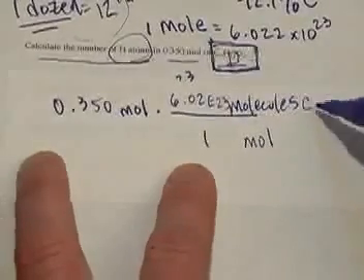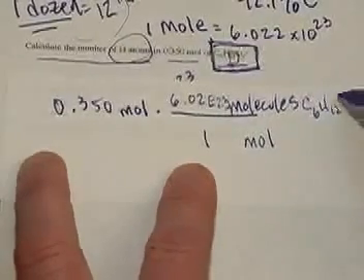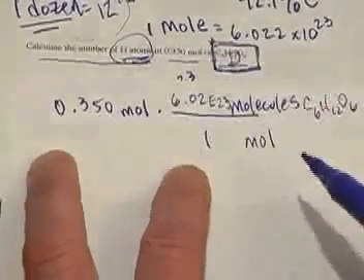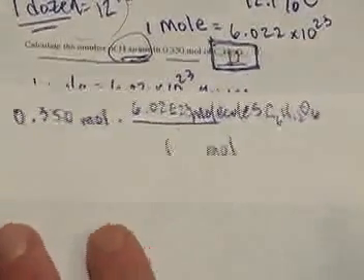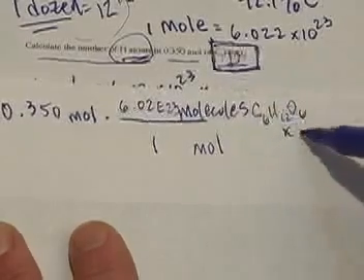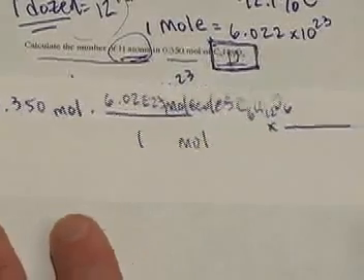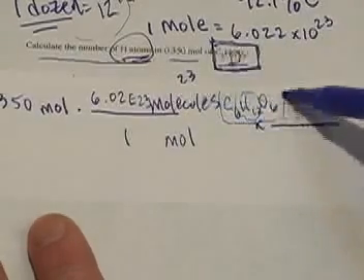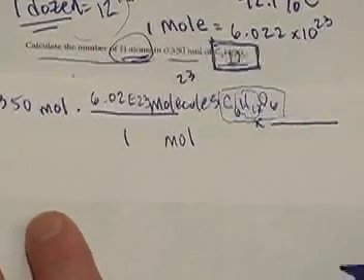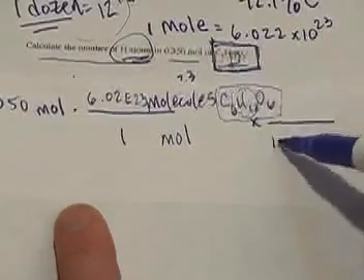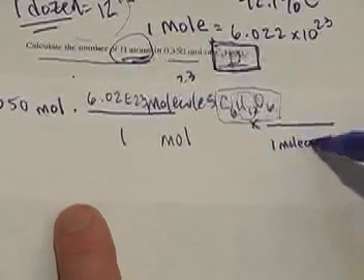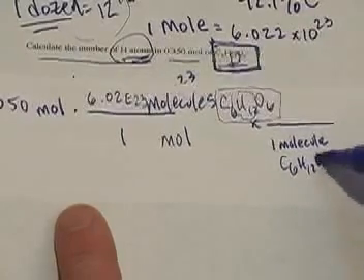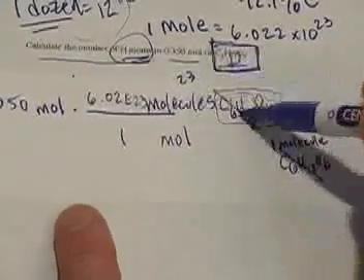Now this is molecules of C6H12O6, and the question asks how many hydrogen atoms are there. So I need to do a second portion to this. I'll put another multiply sign and another line, and in this case what I want to do is compare the hydrogens now to the formula units or the molecules of C6H12O6. So I will put and say in one molecule, notice how I put my units in first, of C6H12O6, and I'll have those cancel with each other.